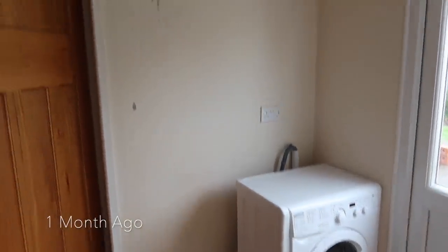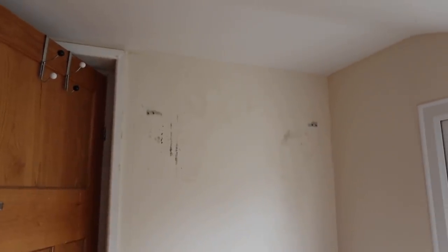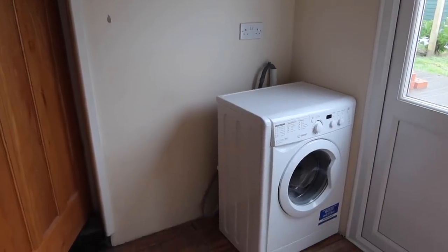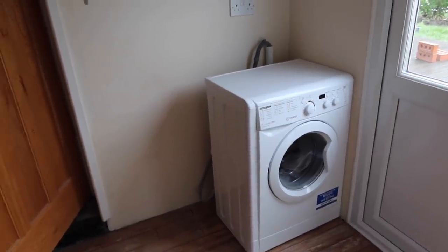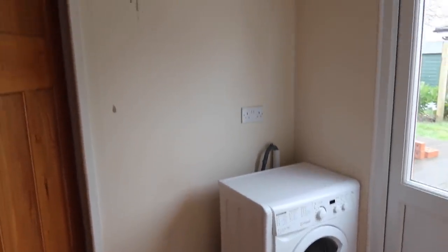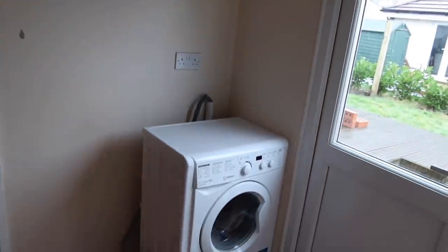This is how the space is looking — we've just taken a shelf off the wall, so I need to clean off some of the damage left behind. The whole room does need redecorating at some point, and we did have some water damage come through the ceiling, so it's not looking exactly how we want. I'm pleased to see the old washing machine gone, honestly. I'm thinking washing machine on the bottom, tumble dryer on top, and then a shelving unit down the side so we can have all our washing stuff in there.